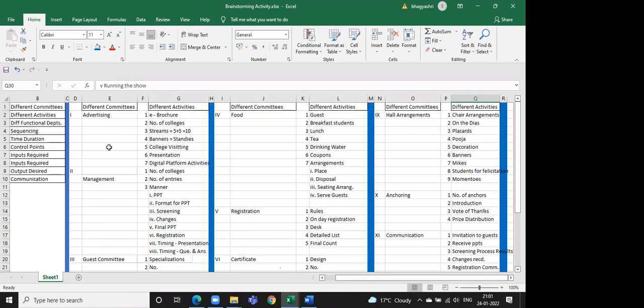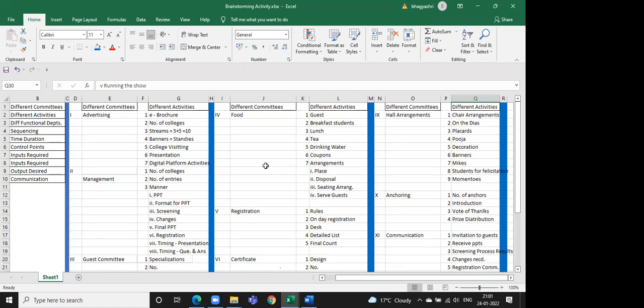So accordingly the inputs will be going to all the committees, and the output from the advertisement committee would be how many colleges they have visited, how many registrations, how many participants, how many banners. The output by this committee could also be the budget they would require in order to take care of the activities. Similarly for food, input will come from the meetings, and the output would be the actual food served and the billings. We haven't included budgets anywhere here, so budget will be a part of each and every committee.